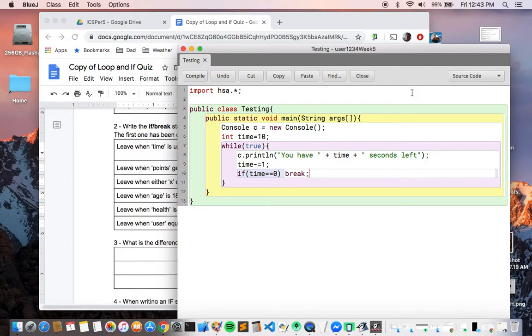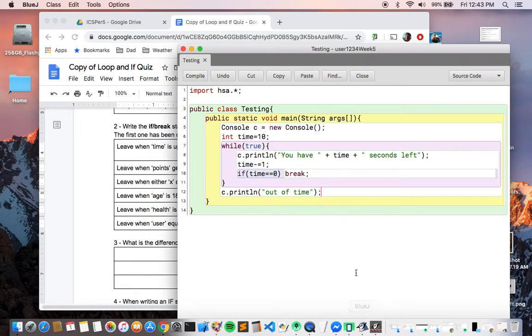Okay, now this is an entire program, and all I'm asking you to do, guys, is I'm going to give you the scenario, and all I want you to do is give me this line of code. Then I'm just going to come down here and go c.println out of time or something like that. And I'll just run this really quick so you can see in the context of a bigger program how this whole thing works when it's put together like this.